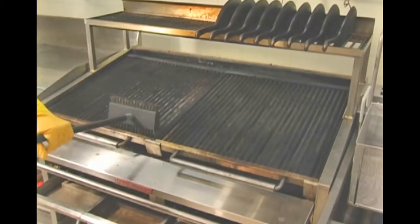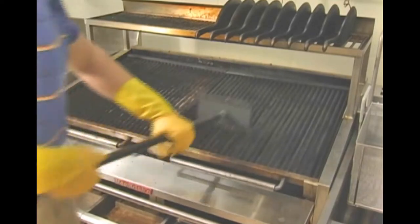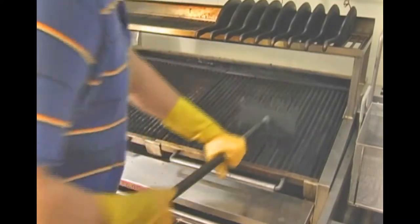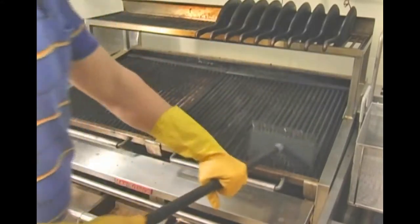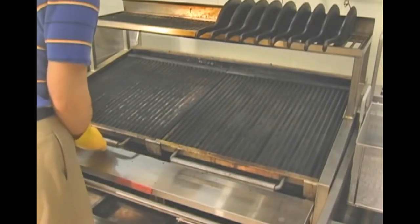It's important to make sure to wear cleaning gloves while performing the cleaning processes. Using a Magic Kitchen scraper or cleaning brush, remove any large debris that may build up over the course of the day. We do not want to completely clean the top grid. A thin layer of grease or oil is important for cooking as well as increasing the integrity of the grids.